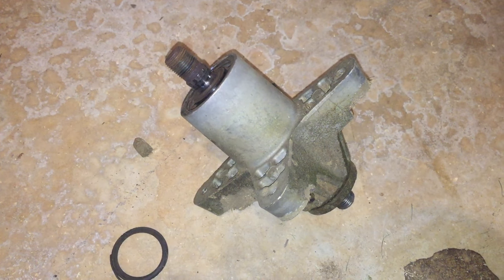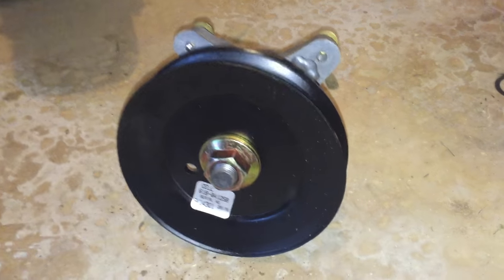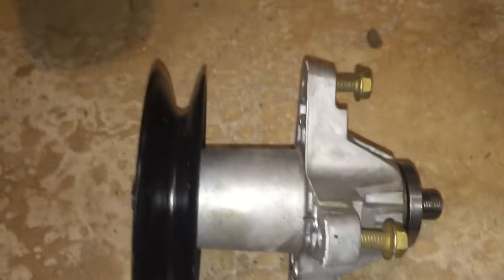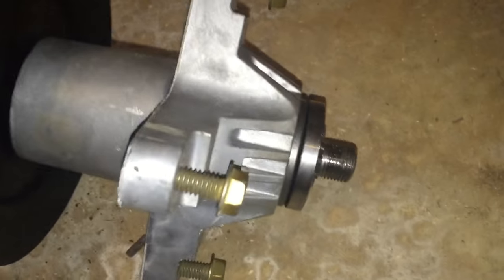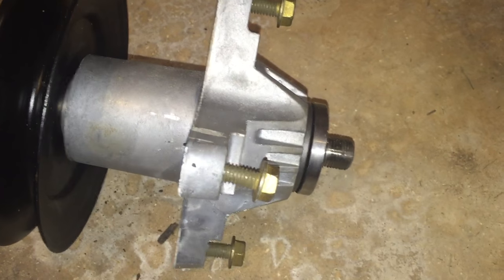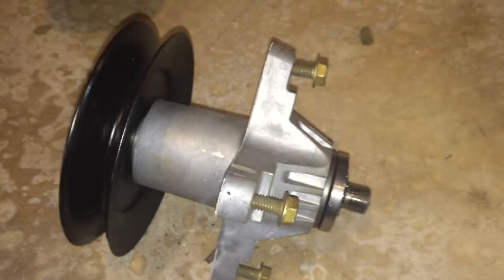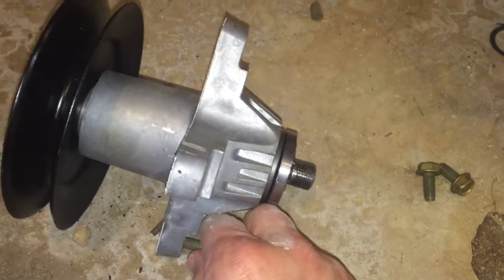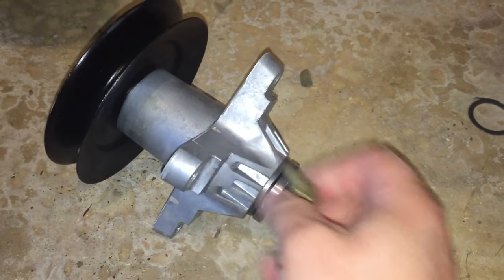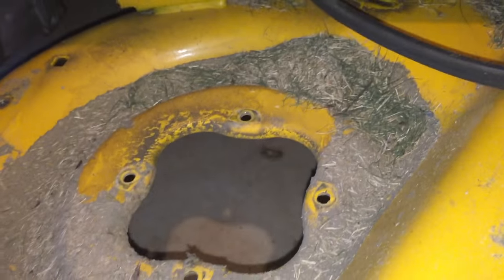You can order the replacement straight from Cub Cadet, or if you have a local authorized Cub Cadet repair shop they should have them in stock as well. I was able to find the replacement — here's the part number — and here's what it looks like all together. The pulley actually comes with the shaft. It did not come with the four bolts, so I went ahead and got new bolts because I didn't want to put the old ones back on and risk them failing. I'll have some extra bolts now. We'll get started putting this one back in — I'll remove all the bolts we partially screwed in, and this just sits back in. The only thing you have to do is line up the holes. I'm actually going to get my shop vac and vacuum up all that nastiness before I get started.